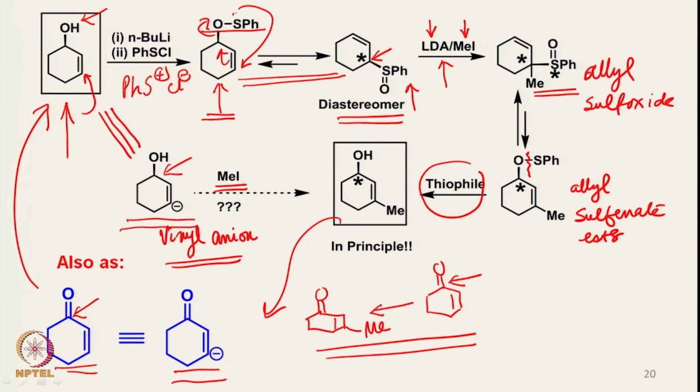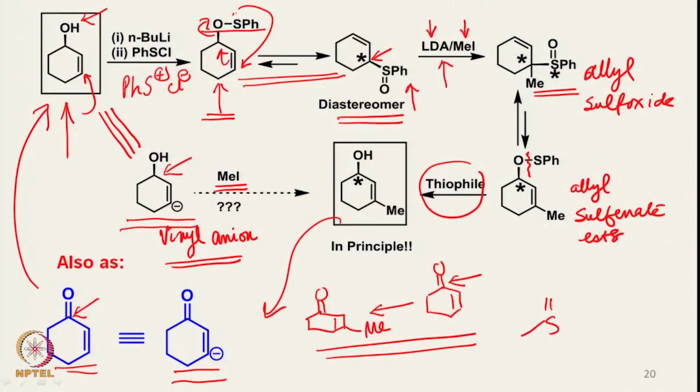Now we will take up some other aspects of this particular reaction later on in the next class, because we can also carry out such reactions in an enantiomeric fashion, particularly when we know that a sulfoxide can exist as chiral if the two groups are different, and then of course you have an extra lone pair of electrons here. So this can be made chiral, and if it is made as a chiral substrate, then one can carry out such reactions, and we have to see how the diastereoselectivity occurs. So we will take up the remaining part of the sulfoxide and sulfinate rearrangement next time, and I hope that you will be able to go through these and see the references that I have mentioned and be prepared for the next class. Thank you.